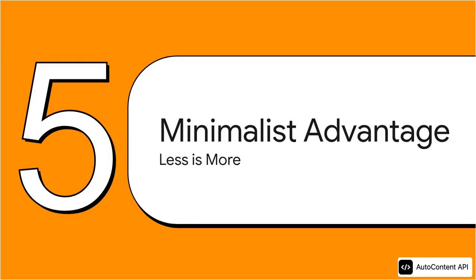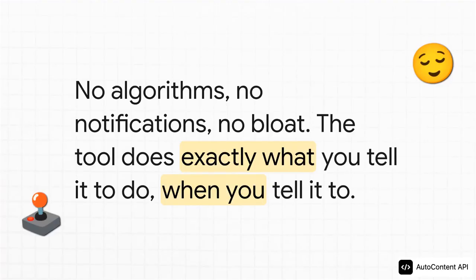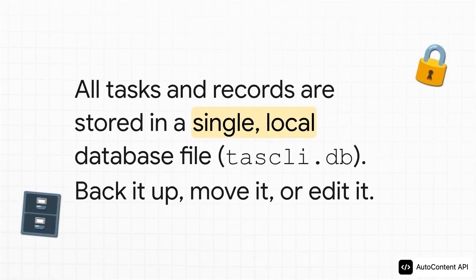So we've seen the nuts and bolts of how it works. Now let's zoom out a little and talk about why this minimalist way of doing things is such a big deal. And this, right here, is the heart of it. You control the tool. The tool doesn't control you. There's no algorithm trying to guess what you want, no notifications bugging you, no features you didn't ask for. It does exactly what you tell it to do and nothing more. You're the boss.